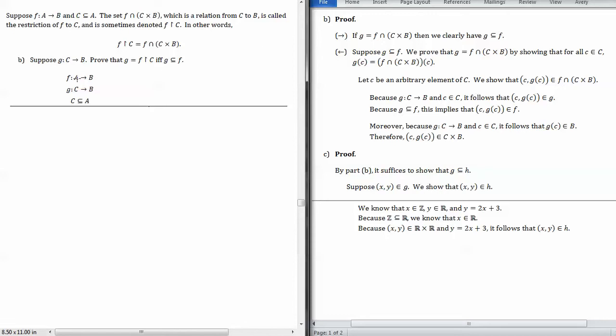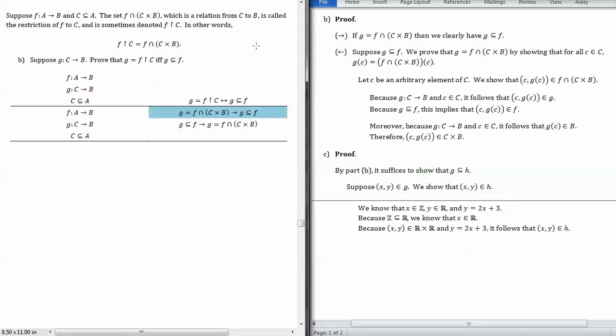We have the original given that f is a function from A to B, and, as stated in the problem, suppose g is a function from C to B, and C is a subset of A, and this is my goal. It's a biconditional, if and only if, goal. And so we have a couple directions, and here I've already replaced this harpoon notation by f intersect C times B in both places. So we have the two directions, which I have indicated by my two arrows over here in the proof. Those are optional, of course, but sometimes it's nice to write them. For that direction, it's clear, right? g is f intersect something, and therefore it's definitely a subset of f. So if g is equal to this, then we clearly have g as a subset of f.